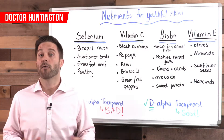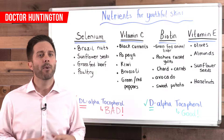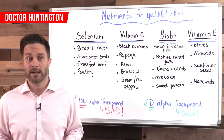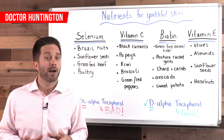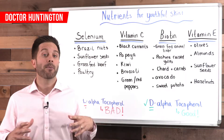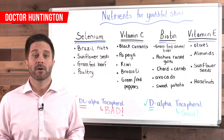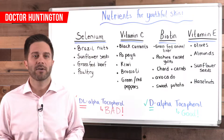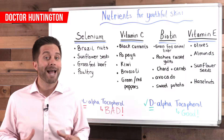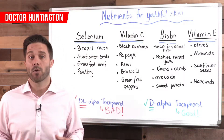Eating lots of colorful vegetables as well as a moderate amount of fruit will diminish the harmful effects of free radicals on your skin and will help you to heal dry, dull, sagging, discolored, and thinning skin. This point of fruit in moderation is important. People often make a commitment to eat healthy or adopt what they might call a vegetarian diet, and then they proceed to eat a diet consisting of mostly grains and pastas and fruit, and they forget about getting enough vegetables and often lack adequate amounts of healthy fat. That's not going to be good for your skin and it's not going to be good for your overall health.